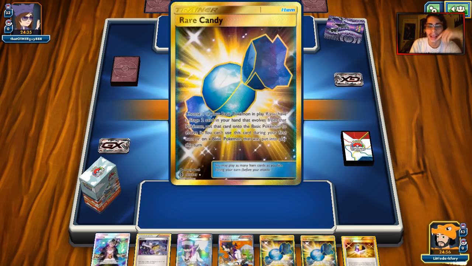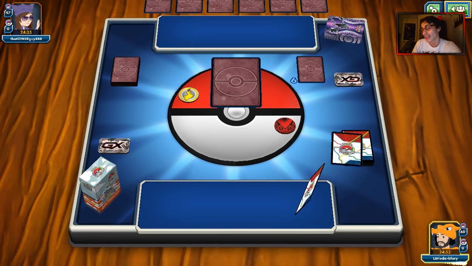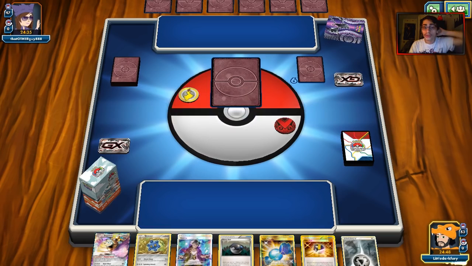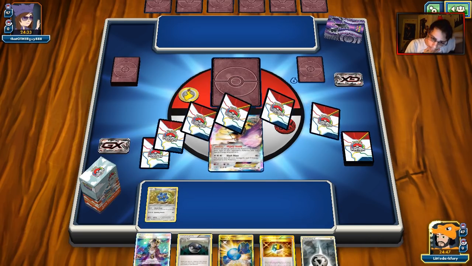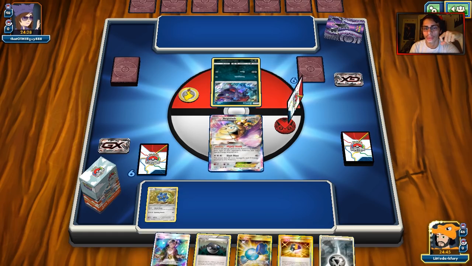Hopefully I don't get a hand where I have two Rare Candies, or I have to lose both Field Blowers or Max Potion. Hopefully that doesn't happen. And, ooh, for once, you know what? The tables may have turned. This is actually, for once, a pretty good hand. Except we don't have a supporter for next turn, but I think I'm still going to do Bridget, because I can still get the Solgaleo in play.